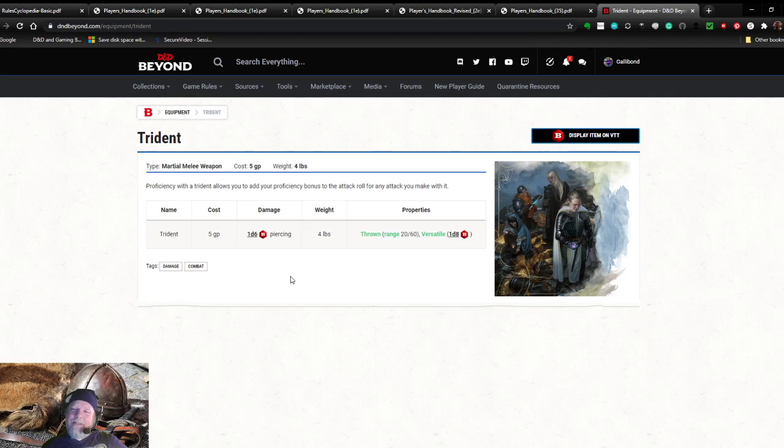Answer me this: when is the last time you have known a character or a player that used the trident in one of your games? Whether you were running the game as a DM, or whether somebody was in the party, or if you as a player enjoy using the trident. And how does that work into your backstory? I mean, it's a fishing spear, right? And the reason it has the three tines is that if you're spear fishing and you can grab the fish with two or three of those tines, it's going to keep it from wriggling around and flopping off of the tines. That's why the trident is used for fishing, because it gets a more secure hold on the fish, and why it's associated with Poseidon in Greek myth or Neptune in Roman mythology.